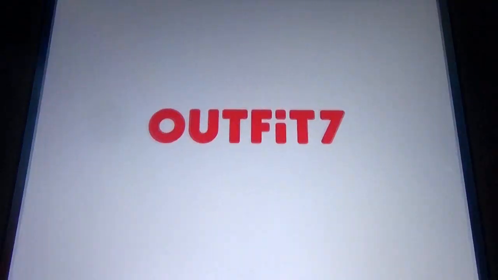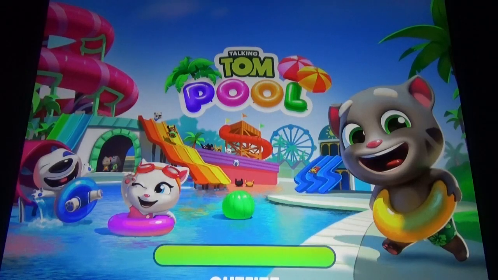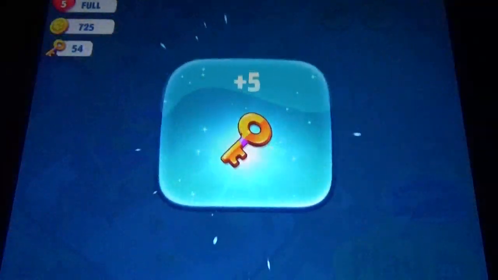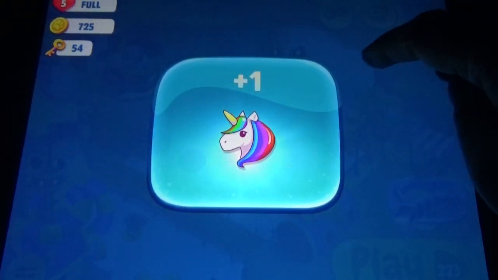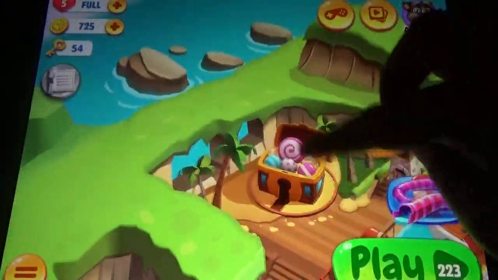Coming to the last game in this, Talking Tom Pool. Talking Tom Pool is a building and puzzle game. Here, the visitors will give you some keys, as you need keys for building the thing. Different maps will give you different rewards, like coins you will get.